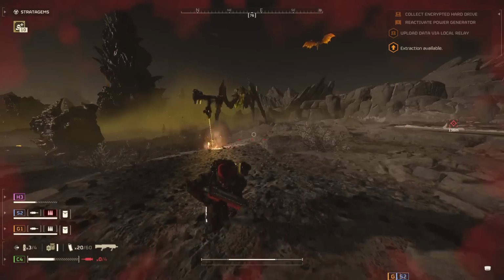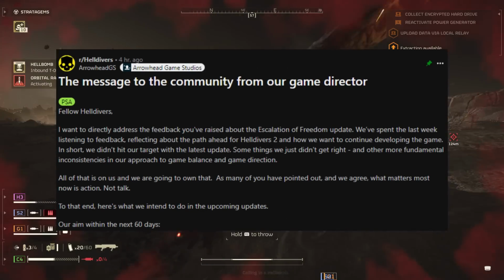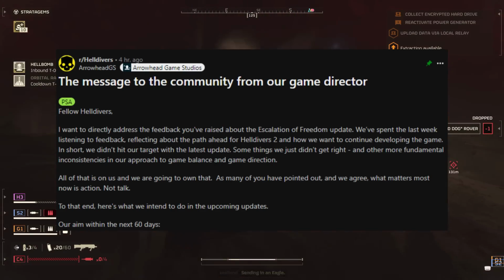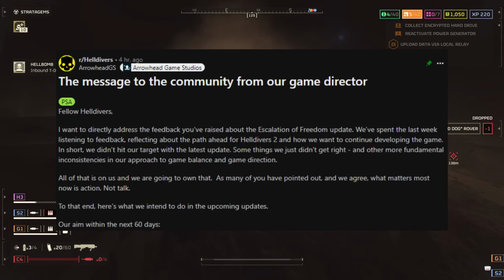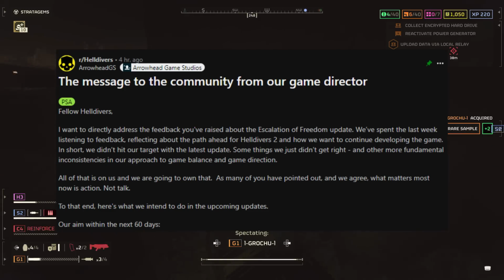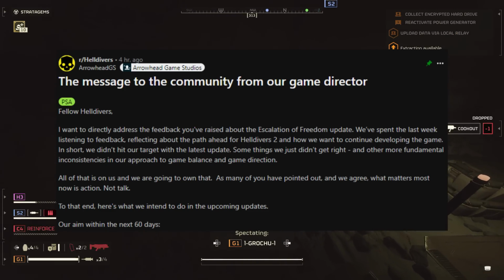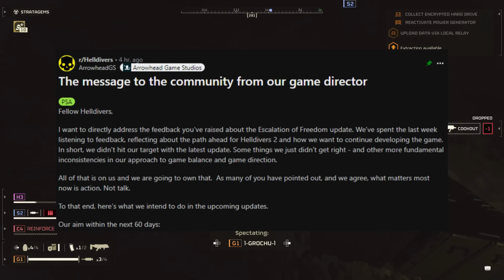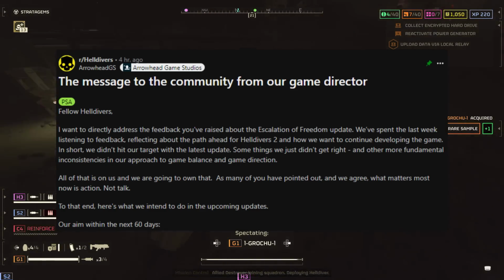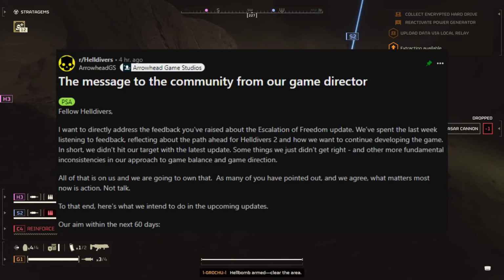But it states right here: the message to the community from our game director. Fellow Helldivers, I want to directly address the feedback you've raised about the escalation of freedom update. We've spent the last week listening to feedback and reflecting about the path ahead for Helldivers 2 and how we want to continue developing the game. In short, we didn't hit our target within the latest update. Some things we just didn't get right, and other more fundamental inconsistencies in our approach to game balance and game direction. All of that is on us, and we're going to own that.